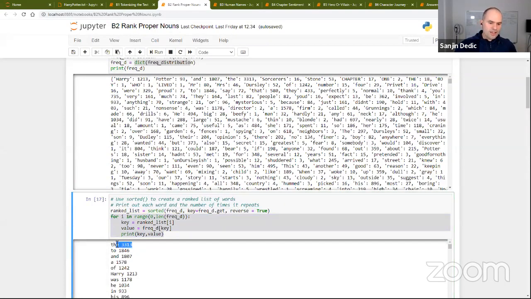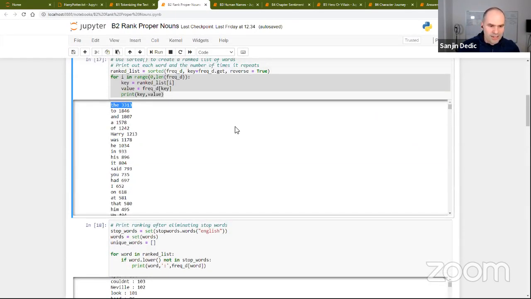So this doesn't really tell us that much about Harry Potter. I mean, if I gave this to Sophie and I said, does this represent Harry Potter? The, to, and, a, of, so Harry does make it somewhere. But as you can see, there's all of these words that have no meaning. The, to, and, a, of, was, he, in, his, it, said, you. Like, the English language is mostly made up of words that connect other words and have no meaning. So, okay, we can rank them, but we need to do some filtering.